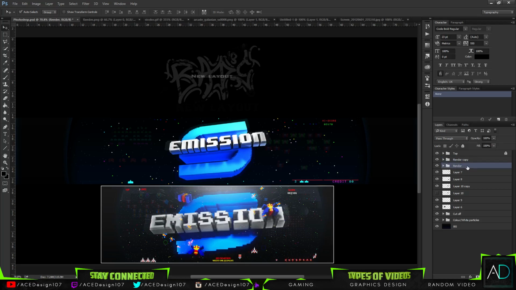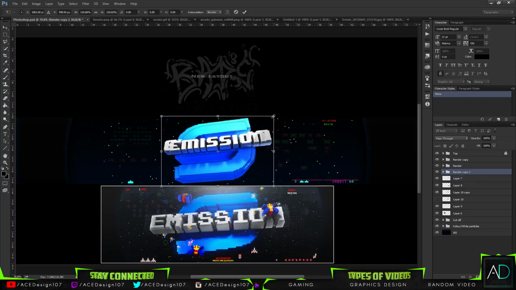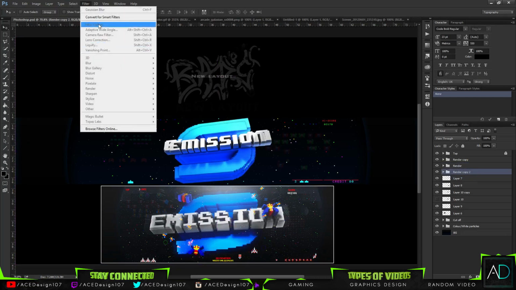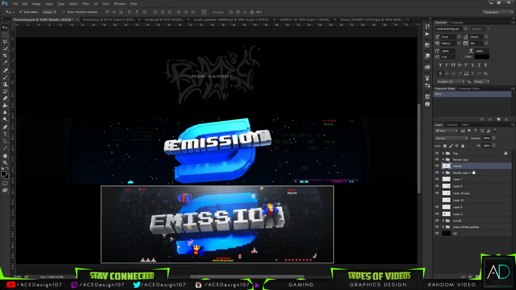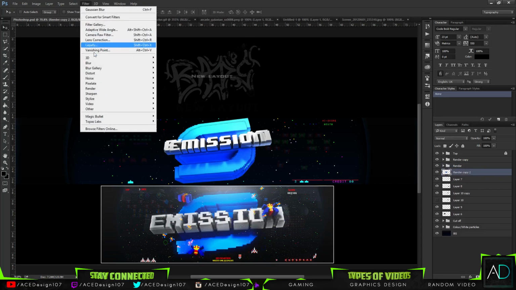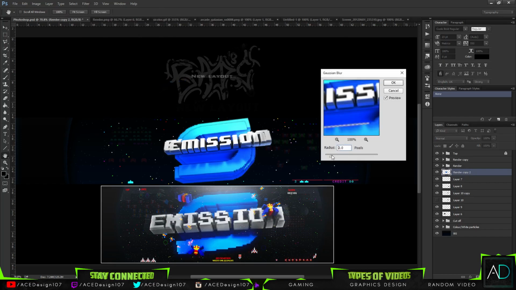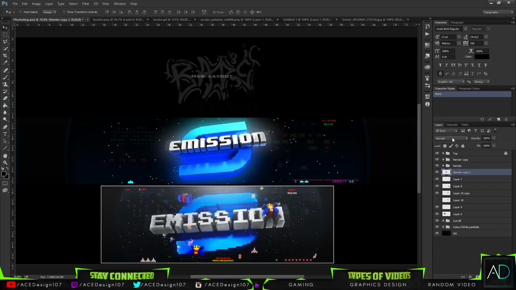And you can also press Ctrl J on the render again, drag this one below, press Ctrl T, resize this one up, and then go to filter, make sure that this is all one layer, go to filter, blur, Gaussian blur, and just blur this one out, something like that. And you can do overlay or something like this.